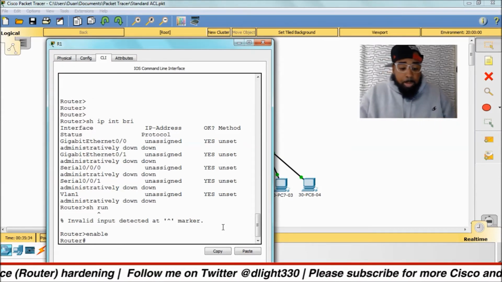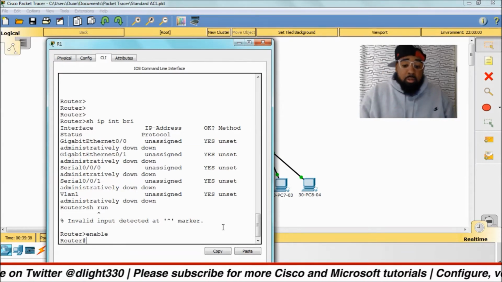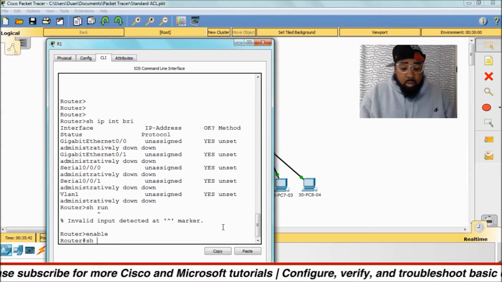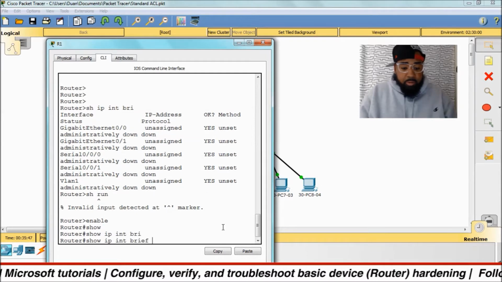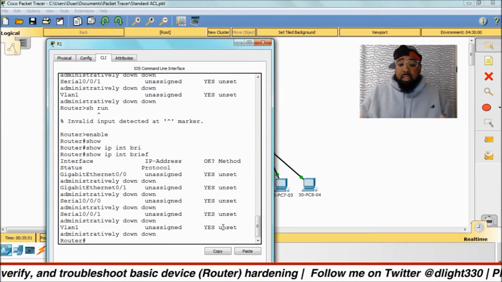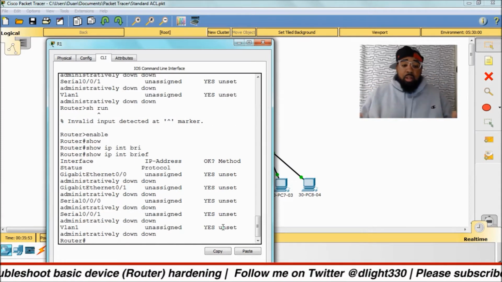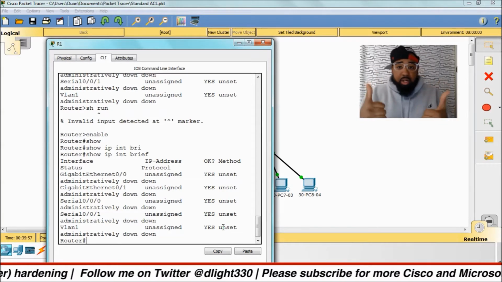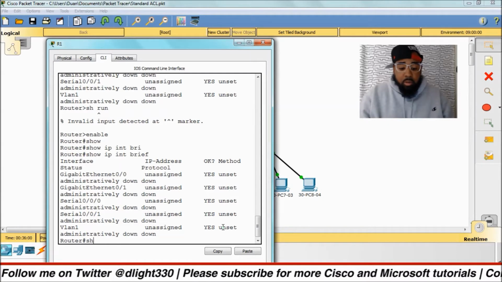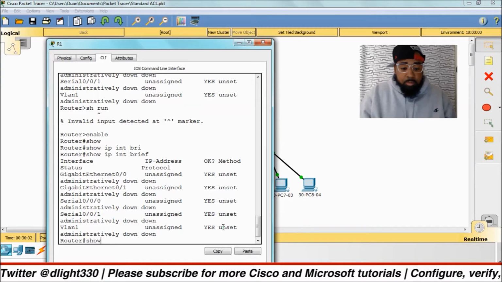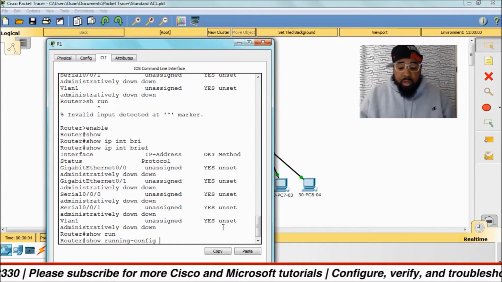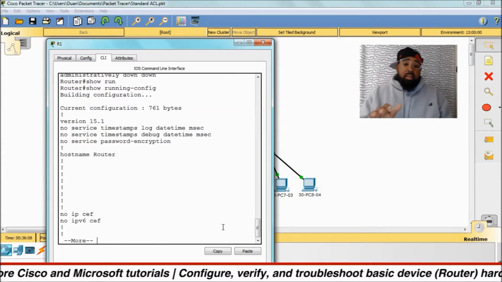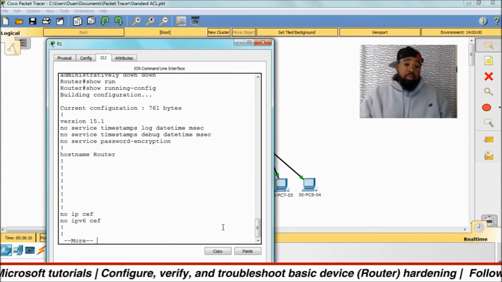So let's get started. First thing we want to do is verify there are no configurations. So I already did a show ip interface brief. None of the ports have configurations, and they're set down whenever you're dealing with a router. Interfaces are automatically down until you bring them up, but we'll discuss that later. What we want to do is a show running-config and verify that there are no configs on this device. If there are, we'll have to remove them.